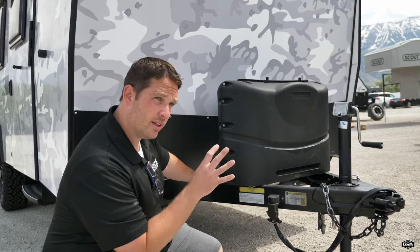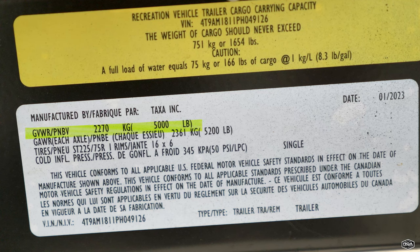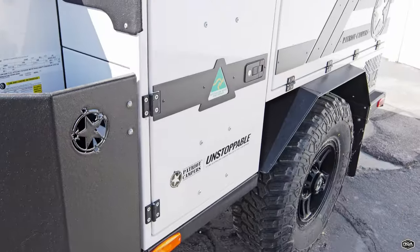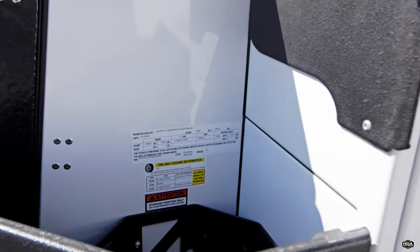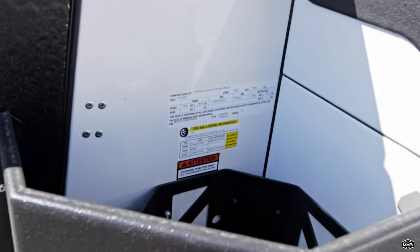Yesterday we did a Wondering Wednesday in front of a Taxan and the GVWR was 5,000 pounds — that's fully loaded. You might ask what it weighs empty — that's referred to as the dry weight or GVW, no R, because the R is the rating of what it can be up to. That's a little more tricky to find, because some manufacturers list it on the sticker and some don't. The reason some won't is because of options — if a trailer has a lot of options, it's really hard to give a dry weight, and they would have to go out and weigh every single trailer.